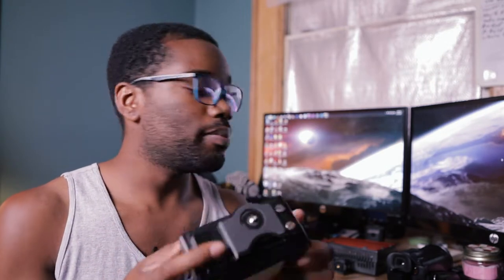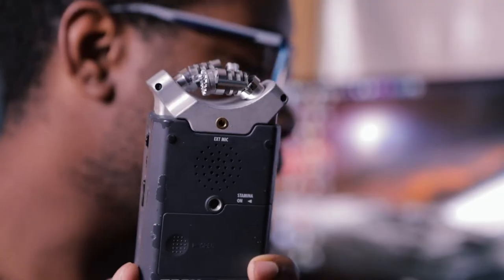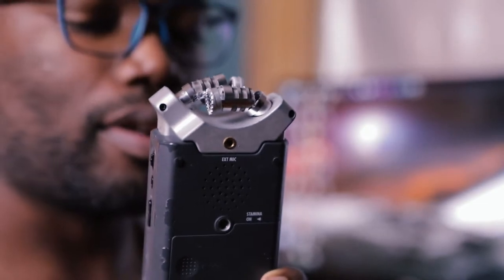So I was like, sure, because the one I'm currently using, I normally use a Zoom H4N. It's been great. It's been fantastic. You can see it right here. This is what I normally use. I got this used as well. But you can also see that there's some damage to the mics. I've dropped it. My mom has dropped it. It's been dropped several times. And these mics have been damaged. Something is wrong with jack number one. You might hear some popping as I do that. I just realized that might be all crackly and stuff.